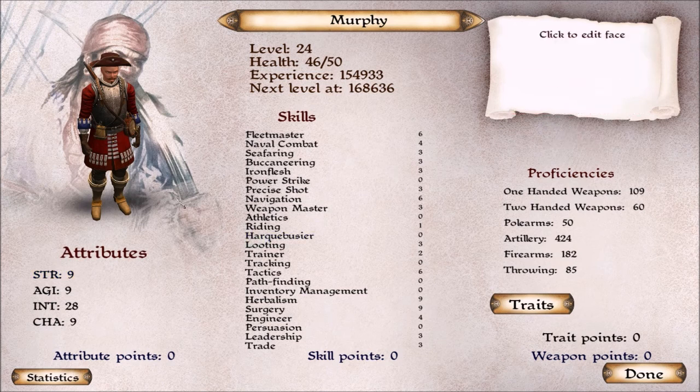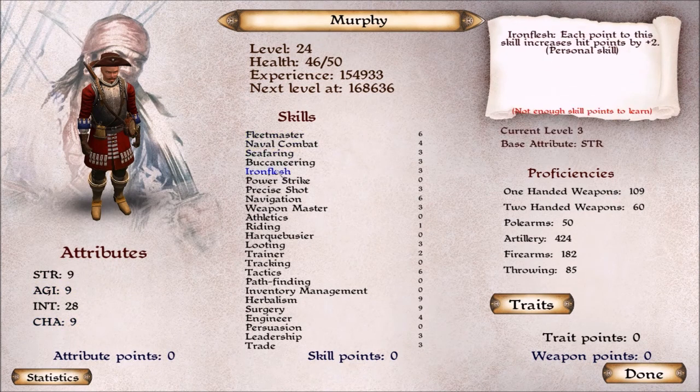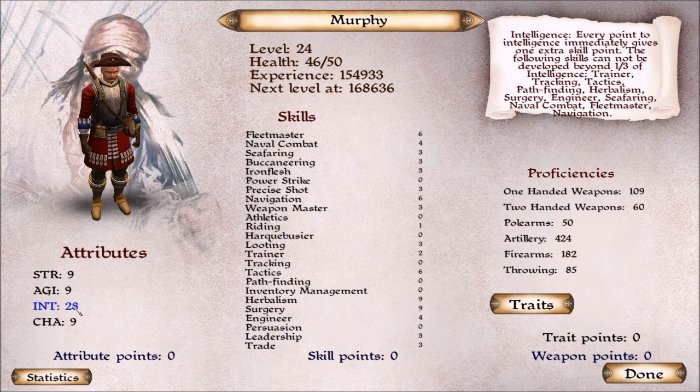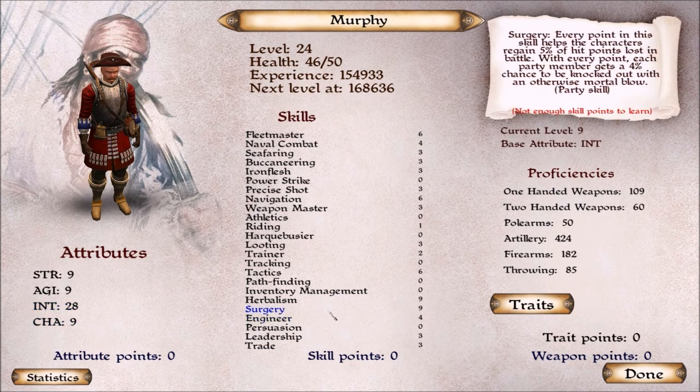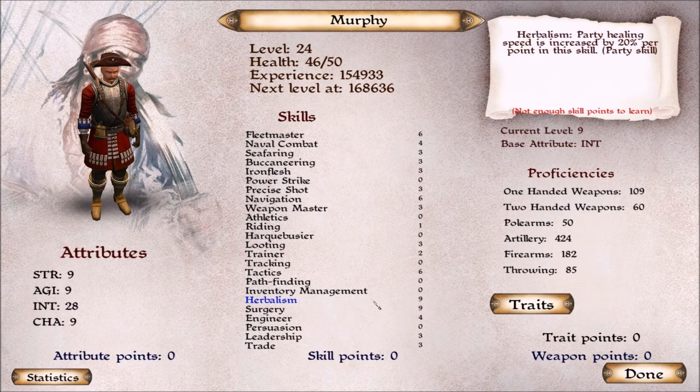It looks just like Warband. You've got your strength, agility, intelligence, and charisma, and every time you add one of these, it can affect the amounts that these are allowed to go up to. So if you have, like now, I've got intelligence of 28, that means I can go up to a 9 in certain ones that are based off of the intelligence. If you look in the top right, I've got my current level of 9, and my base attribute is intelligence. So these affect what these are allowed to go up to. Pretty neat little system, because then you have to really focus on certain things.